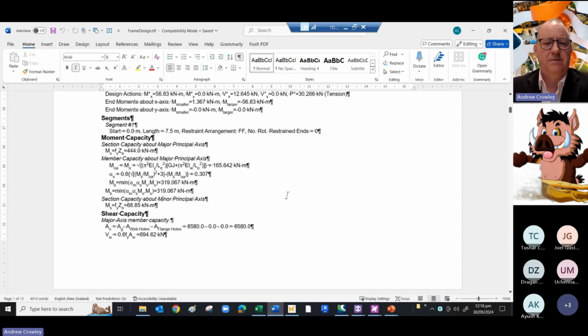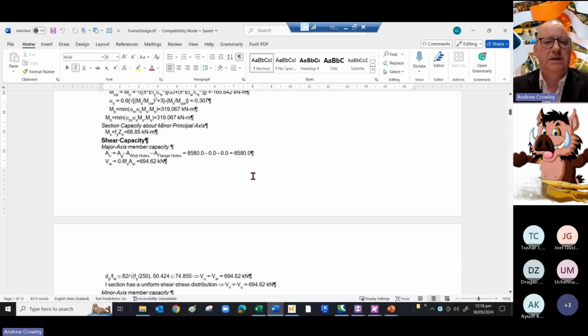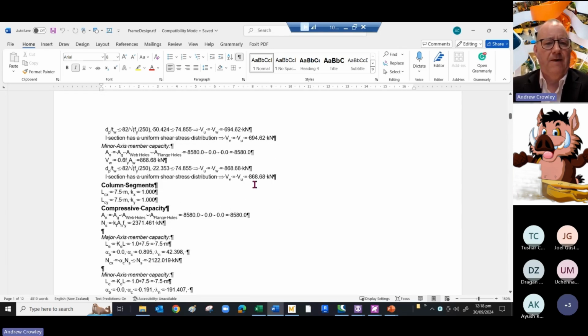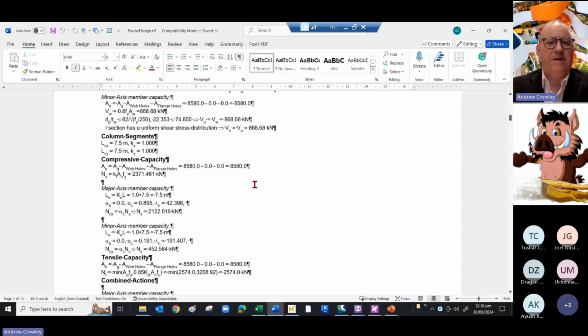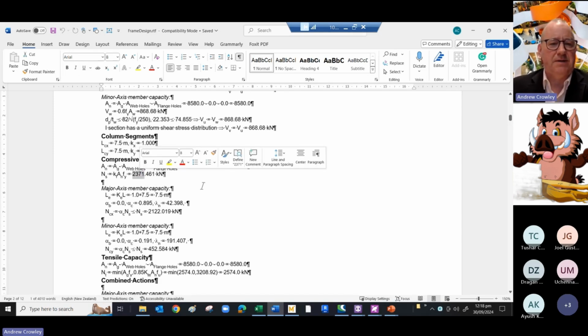Again, it then checks the minor principal axis. It checks the shear, as we've seen before, and then it checks the compressive capacity, simply the reduced effective area multiplied by your yield to give you a quite large axial capacity.